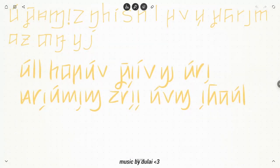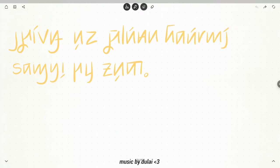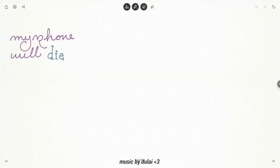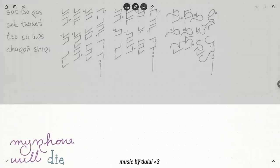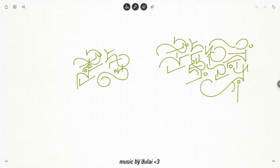Oh, interesting. Alphabet. Did I make this? I don't know. I don't remember. I'm not taking credit for anything if I don't remember. I'm just writing my friends' names. I was going to do more lettering and then I stopped. Oh, and we're back to this one. Epic.